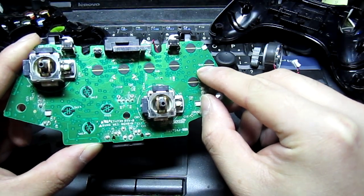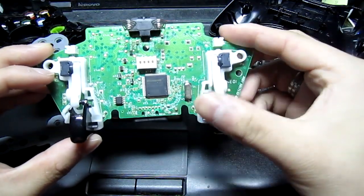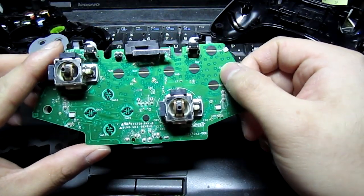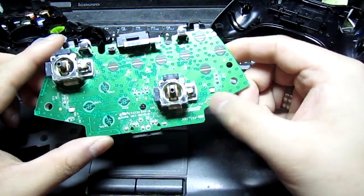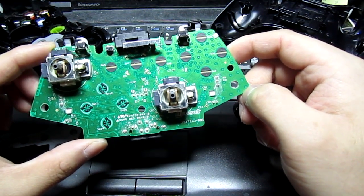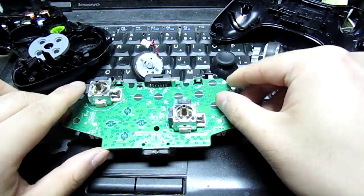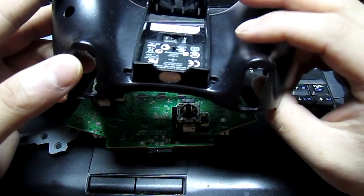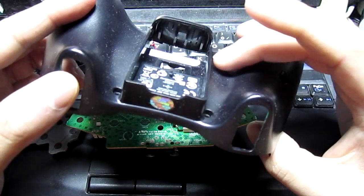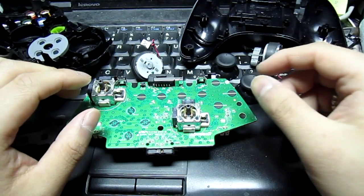And I'm not sure about the very back of where these buttons are, where the trigger assembly is, and I really don't feel like taking that apart. So I'm going to see if I can trace another point from this button to anywhere else on the board, where I can just install a push button switch. Where I push it down, it does the same thing as the B button, and the goal is, I could drill a hole in the back of this plate, and have my middle finger over that button, and if I want to knife, I just push the button really quickly. Just something to do for fun.